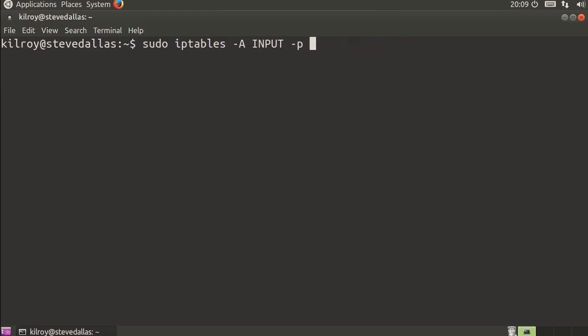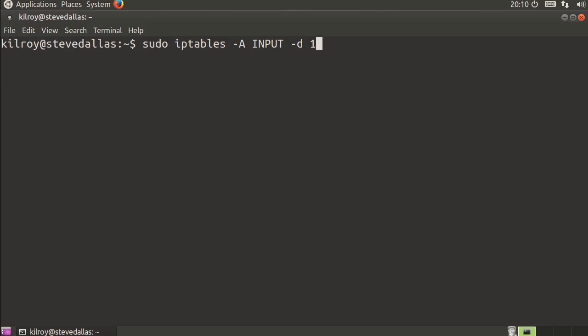Now, when it comes to ICMP, we can match on ICMP. So we can specify the ICMP type, or we could say ICMP type 8. And then once you have matched on that, you could make a determination as to what you want to do with the packet. The other thing we can do is match on destination IP address.